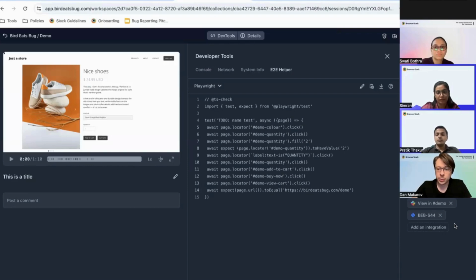And then also we have some integrations, as you can see here. So once I upload the bug, it has automatically been pushed to a Slack channel in case somebody needs to review it. And also a Jira ticket has automatically been created. And we have other integrations with popular tools like GitHub and so on. So to recap, Bug Capture helps to create bug reports about 50% faster, and also it saves about 30% of debugging time for the engineers.